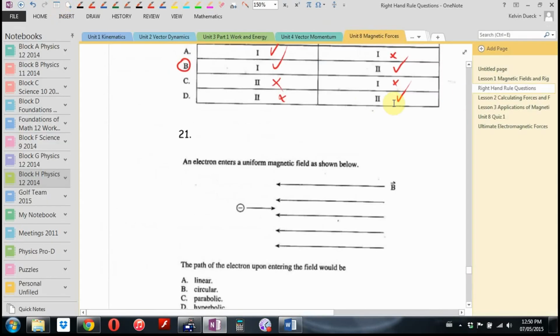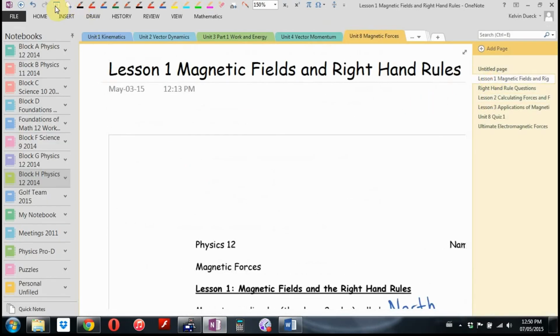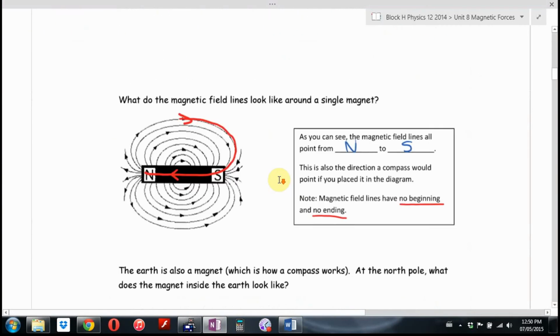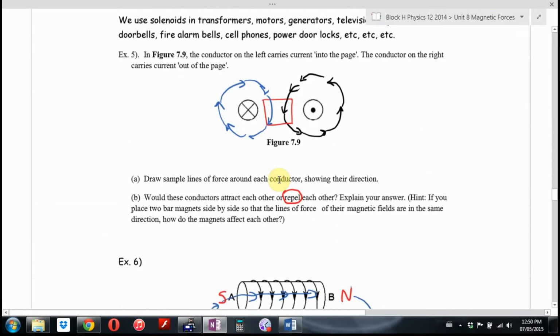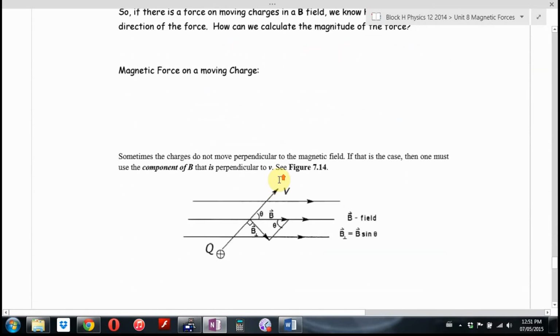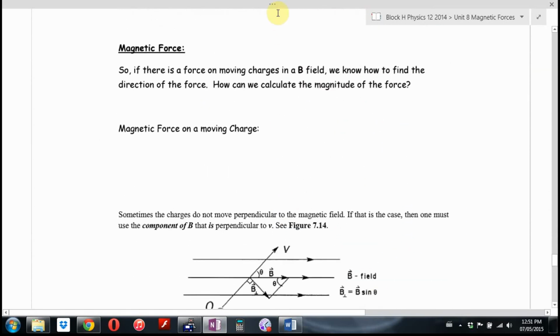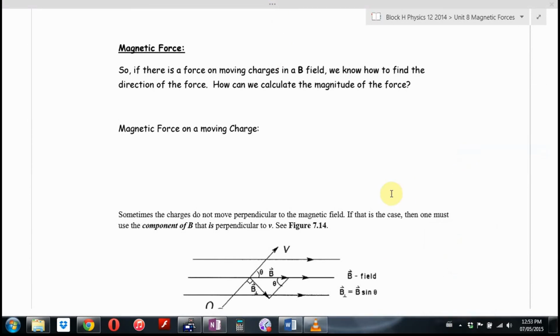Back to our notes. So there is a force acting on a wire. How big? First let me convince you that the force does exist. Put your pencils down. Have I convinced you that there is a force? I hope so. How big? That's the next question. Here is finally our first set of equations.